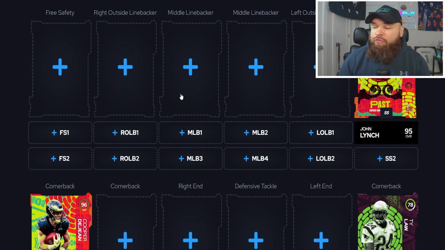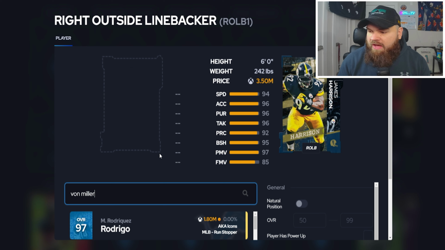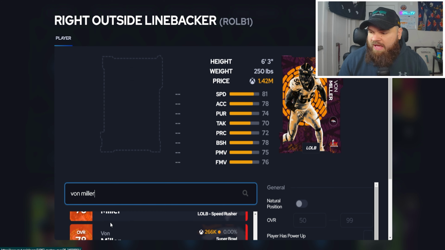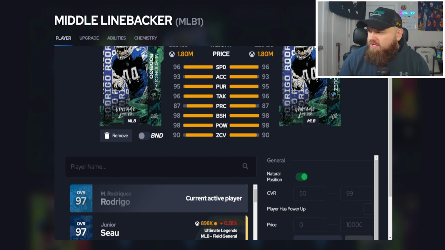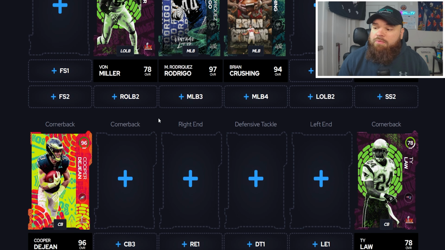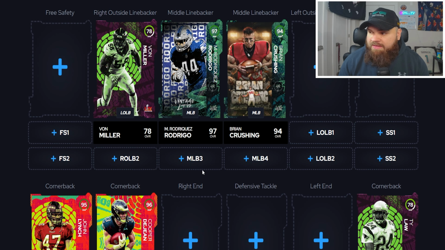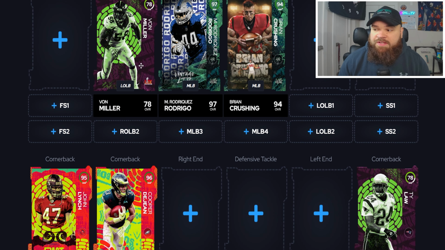Linebackers, we now have three linebackers that can get it, with Von Miller, the green card, being one. Von Miller's green card gets the pre-lit Avalanche as well. Middle linebacker, we have Rodrigo. We also have Brian Cushing as well. What I would do is play Cooper DeJean in the slot, move John Lynch down to a CB spot, and then you have six players on defense that can get Avalanche.